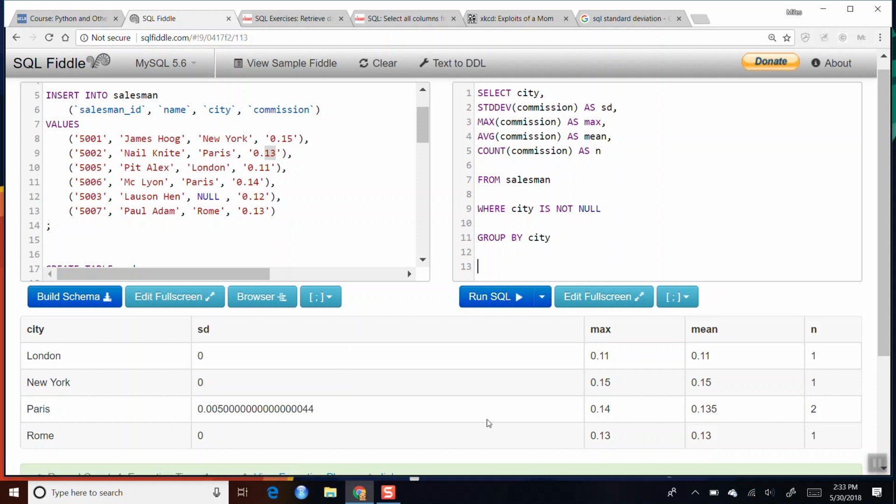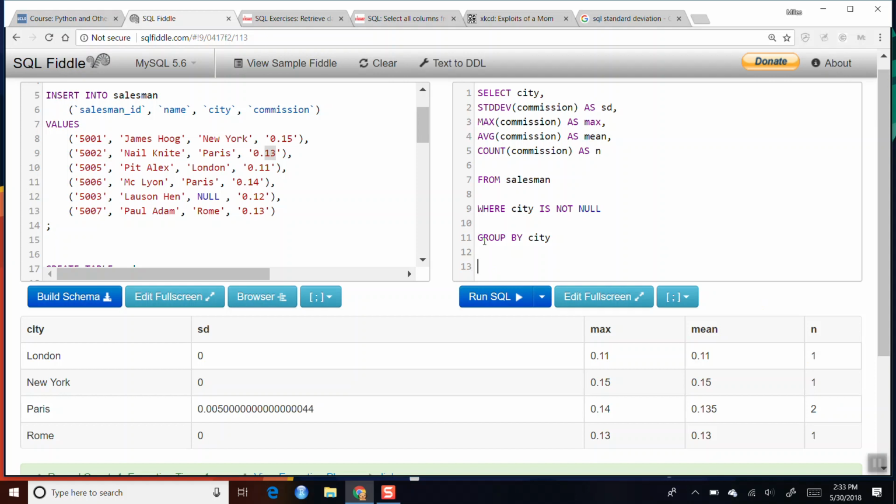You can also condition the rows based on these aggregated things. Okay, so we've aggregated, I mean, there's not much to aggregate, but we can say, I only want cities where there's more than one person. So I only want the ones where n is greater than 1. And that's different from your normal where.